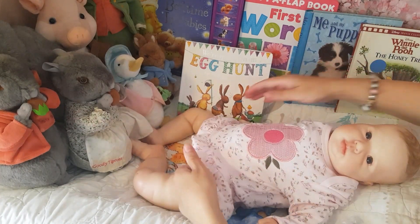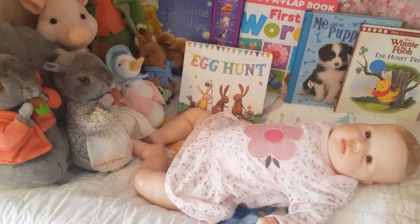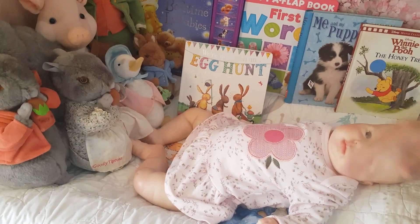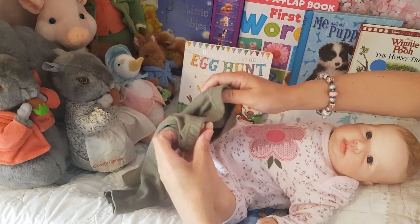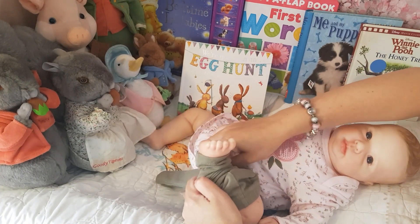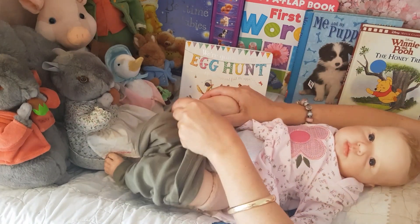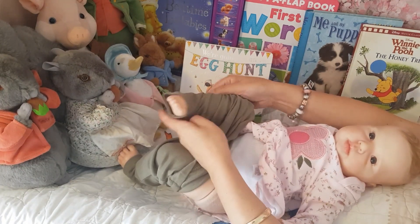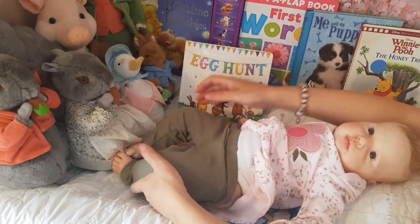Look how cute that little outfit is — it's a long top, almost like a dress actually. It's very cute on her. The other exciting news is I have a new little baby coming and he will be arriving in a few weeks. He is somebody that you guys already all know — that's going to be the only secret I'll share. You've probably already seen him because he's from another very popular channel. So when he comes you will hopefully know him and he is adorable.